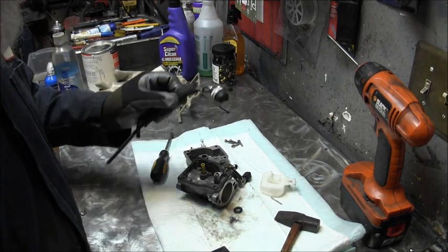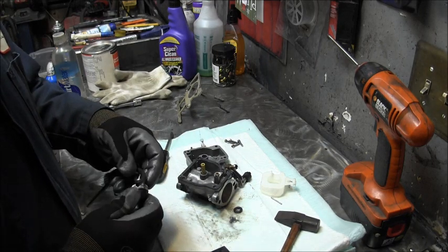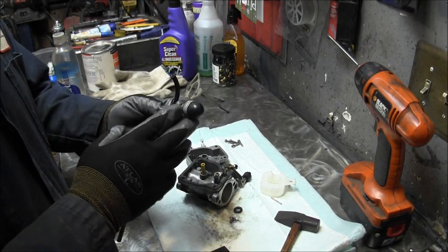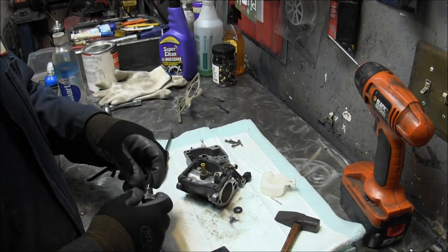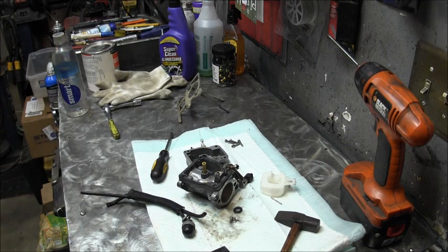Now, this guy, I'm not sure. I don't know. Maybe just a little compressed air, because I don't want to stick wires up in there, because I know there's some kind of rubber flapper diaphragm thing in there. So I'm going to try compressed air first, I think. So let me get some stuff. I'll be right back.